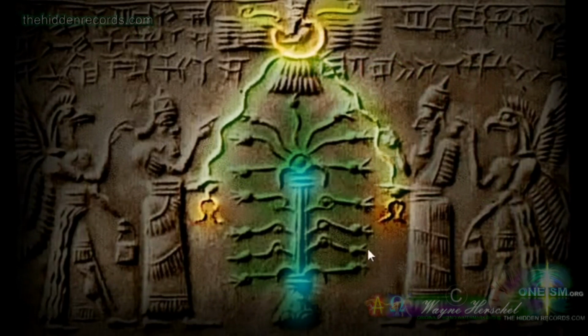Another Sumerian seal showing the tree of life. There's your Omega symbol. Interaction of the deities, the Omega symbols upside down here. This one's the right way around. And the deity saying perhaps in this case the flying ship also passes through a stargate, or there's a stargate inside the flying ship. Both fit the story, and you'd need both of them to traverse space anyway, so take it whichever way you like.